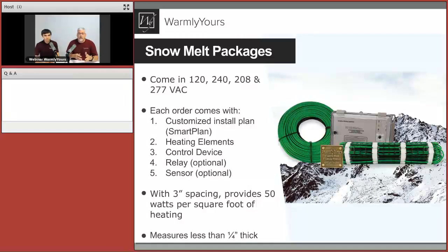It's much faster to install the rolls than it is to do the cable, because with the cable, you actually have to physically attach it to the rebar and keep the spacing at that correct distance. Also, it's not very thick, is it? Yeah, the mat itself is only 1/4 inch thick, so the product can be easily installed for various applications.